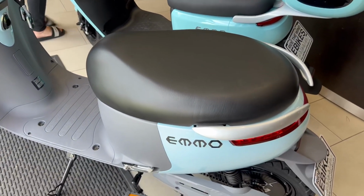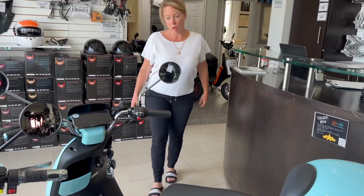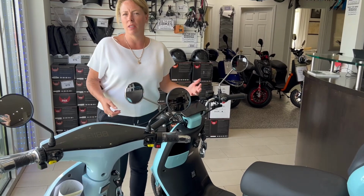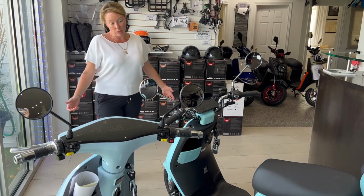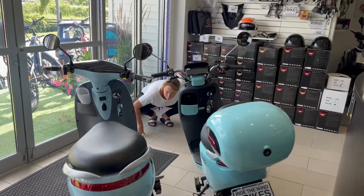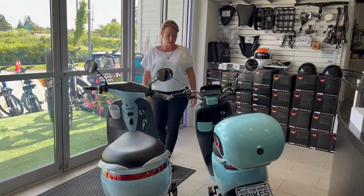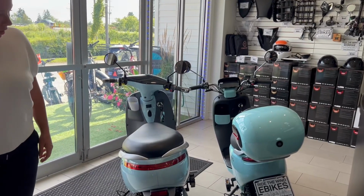This is just a side-by-side comparison of these 2 bikes. So if you're buying online and you're buying from Ride the Wind, this will make it easier for you to decide what you're going to get if you don't have access to a store nearby. This gives you that side by side. Now, the tires are the same, but they look bigger, probably just because the fender is up. But yeah, that's the 2 bikes side by side to give you a good idea of what they're like.